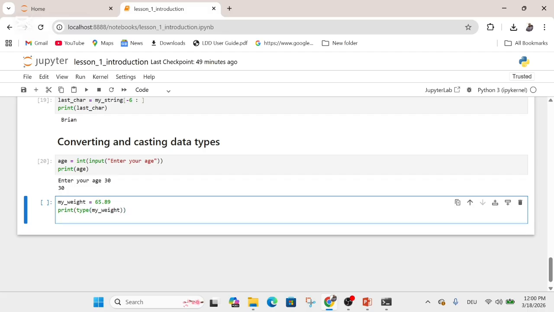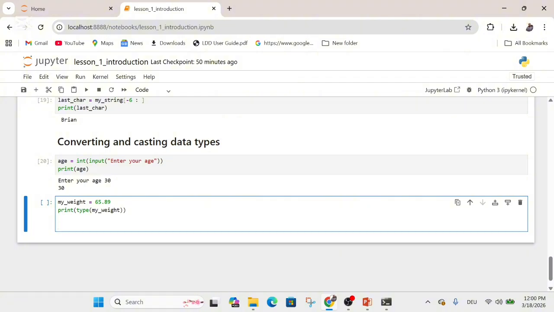We want to see which type, so after that we now want to convert it. So let's say convert to integer.